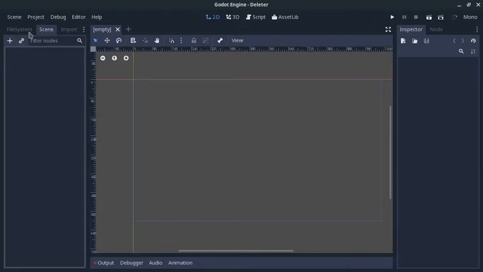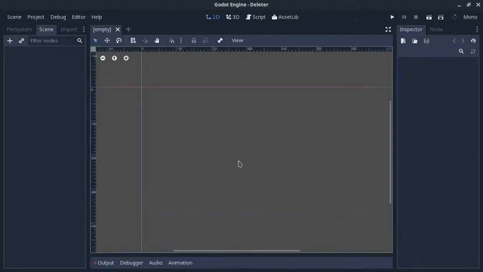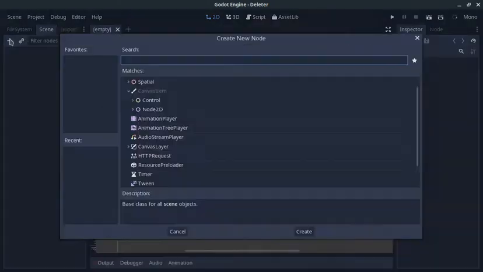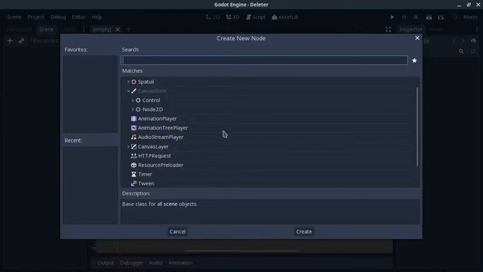Now, about the nodes. For example, our game doesn't have levels, nor maps, nor characters. Let's try to make just a simple map. Let's say this opened scene, which is just empty and isn't saved yet, is our first level. Let's add a starting node, a root node.